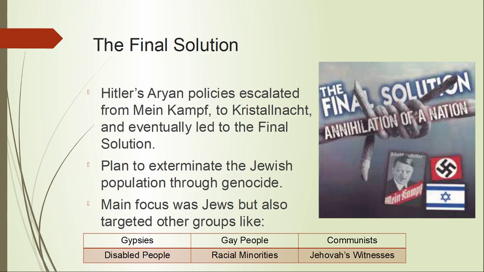And the reason it was called the final solution is, according to Hitler, in the philosophy he laid out in his book, Mein Kampf, which means my struggle, Jewish people are the source of all problems in the world. And not just Jewish people, also socialists and all of these groups down here. Basically anybody who wasn't Aryan was the source of all the problems in the world, and specifically all the problems that Germany was having. So the solution to those problems was to get rid of them.